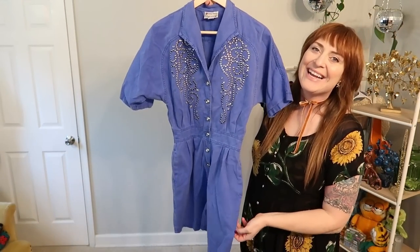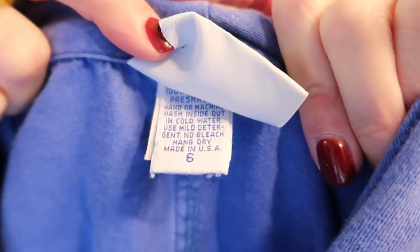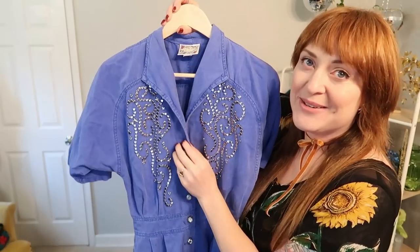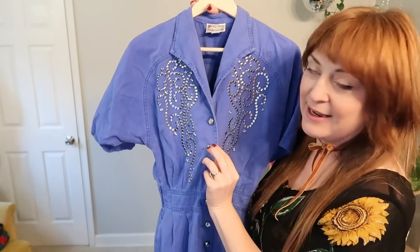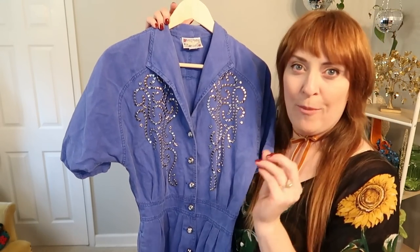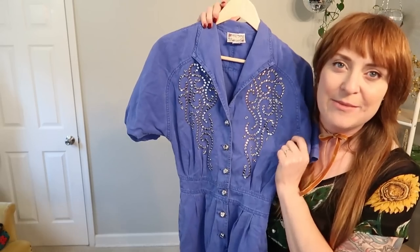I had to get this vintage cotton romper with a kind of western studded detail — it's so fun. Unfortunately one of the buttons is broken, so I think that might be why it was donated or still sitting there. One of the rhinestones is broken, so I'm probably going to have to replace all the buttons. It won't fit me so I can't try it on for you, but I want to fix it up and put it in my shop. When I see something that's like a small mend, it's a perfect opportunity to rescue it and then put it in my shop for some amazing petite vintage lover. That one was $8 with 30% off.